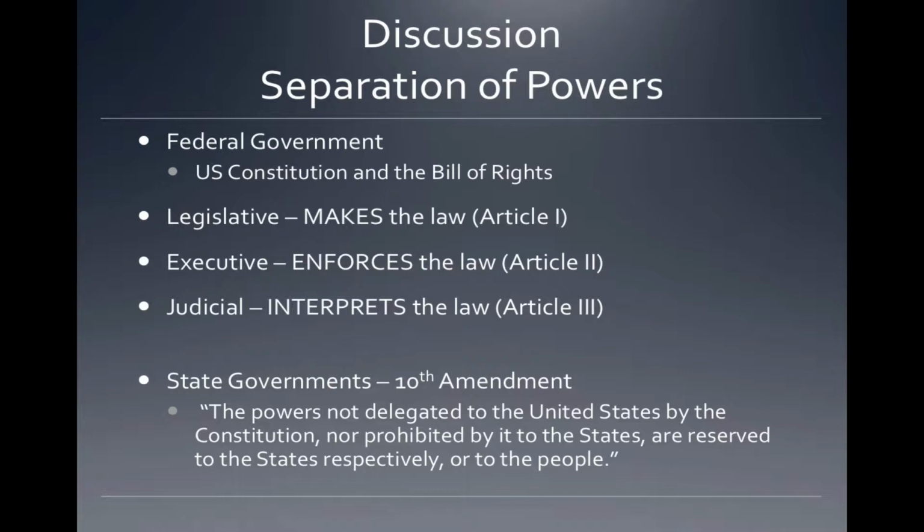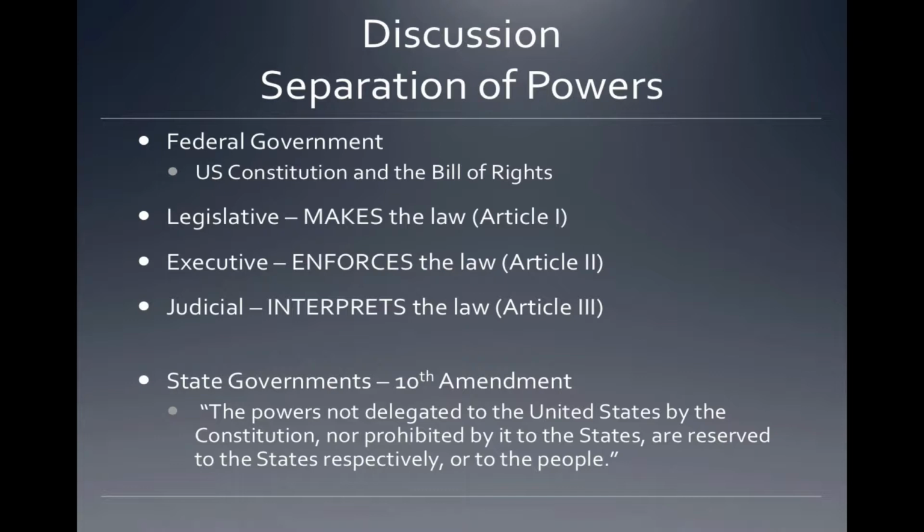So the compromise was the United States Congress that we have today that has the U.S. Senate, and each state sends 2 representatives, 2 senators that serve 6-year terms. And then on the flip side, you have the United States House of Representatives, which those representatives are based upon population and serve 2-year terms. We have 435 members, and it depends on what state you are in as to how many representatives you have. For instance, West Virginia has 3, whereas California has many more. So that was one compromise.